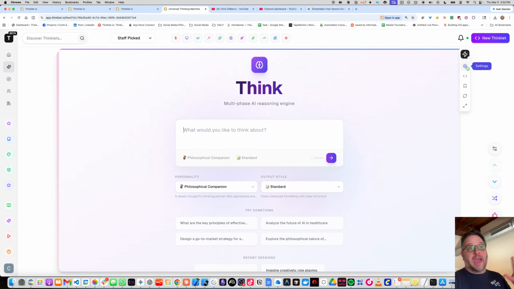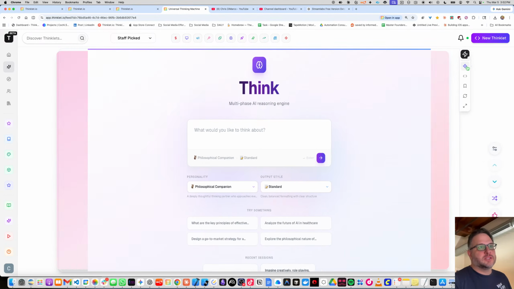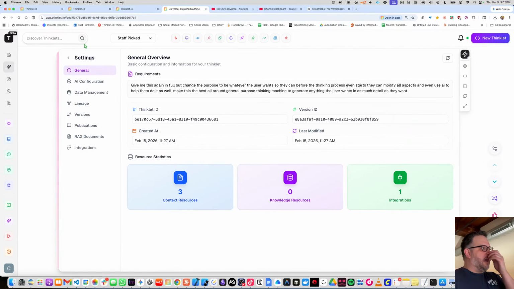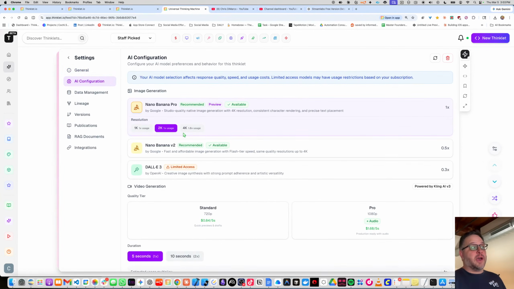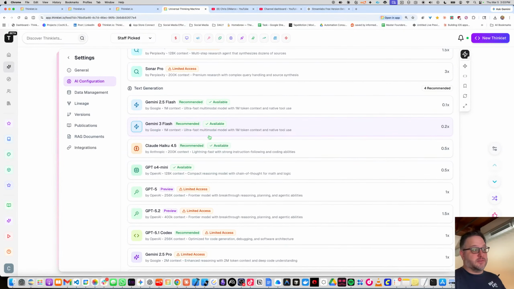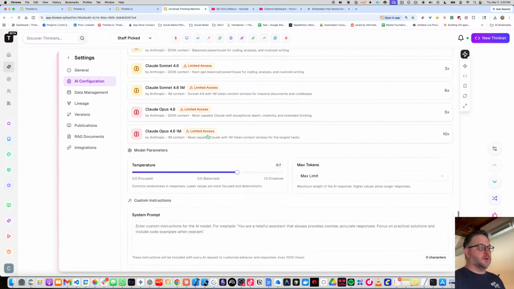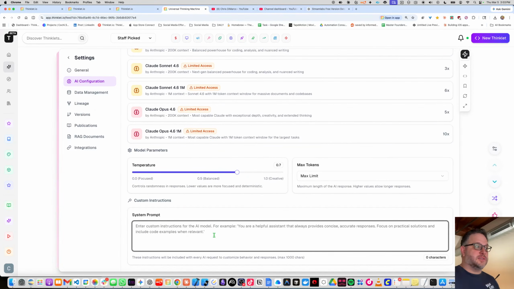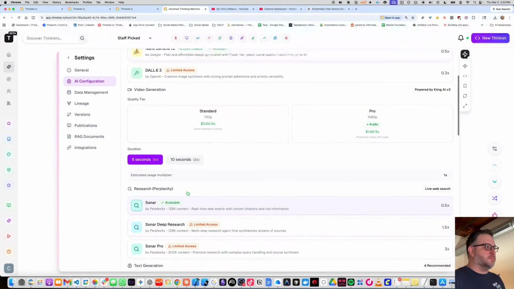these are full stack apps, by the way, that's what a Thinklet is. Essentially, think of it as like a living document slash app slash anything you want it to make. And as I showed you, it can be a 3D environment as well. So if we click on settings here, we have all types of settings available. You can choose the AI models for image generation, video generation, research, and of course, text generation down here as well. You could also set model parameters, max tokens, and system prompt for the AI.